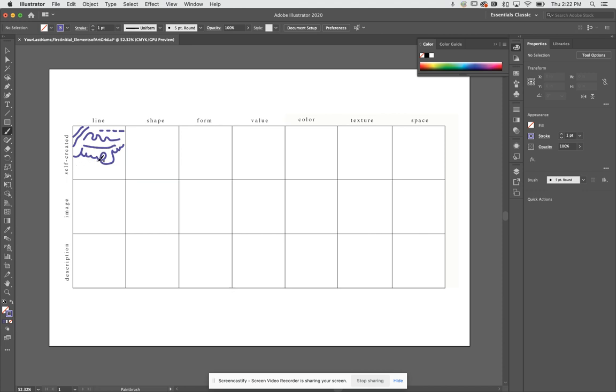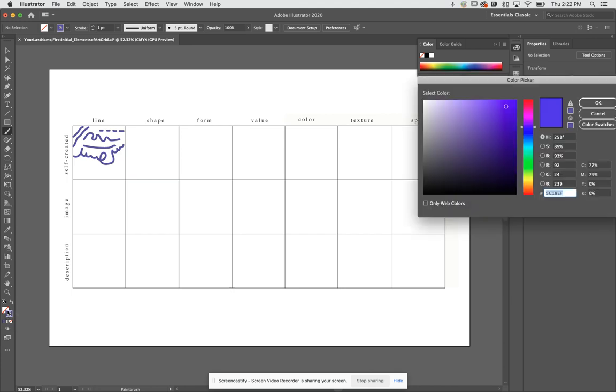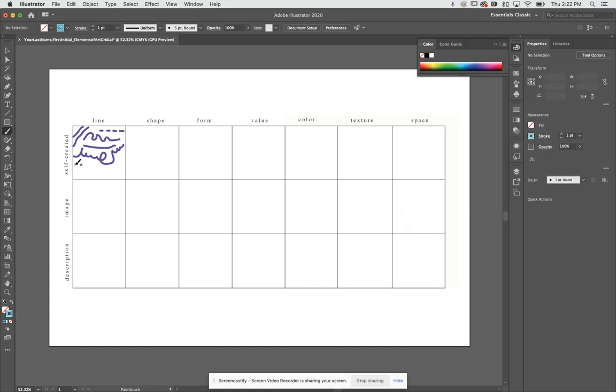If you want to change the color a few times, go ahead. Again, you just have to double click this box that's labeled stroke. We can change it to blue, and then that way we can have a whole bunch of different lines happening here. Now get creative again, have fun with this. Feel free to spend as much time on each of these so they also look good. Now be sure you give me a variety of all of these, and that way you have this whole box filled in with different colors and lines.